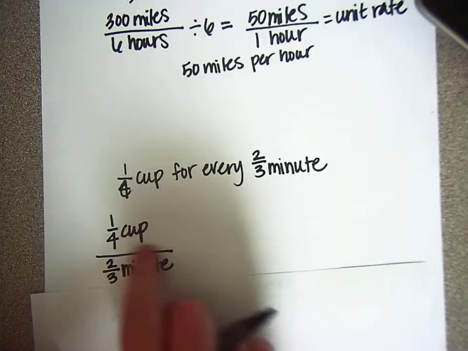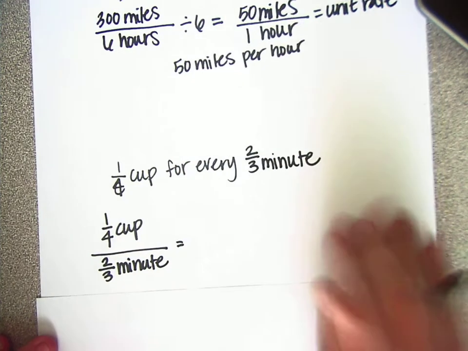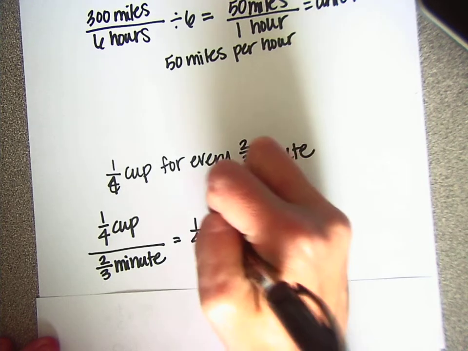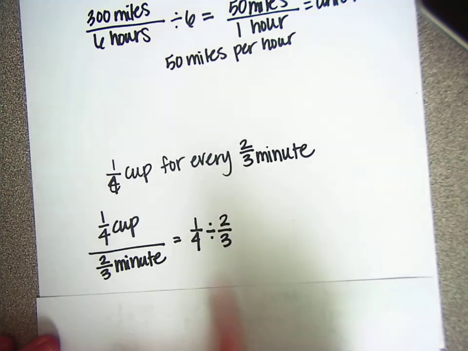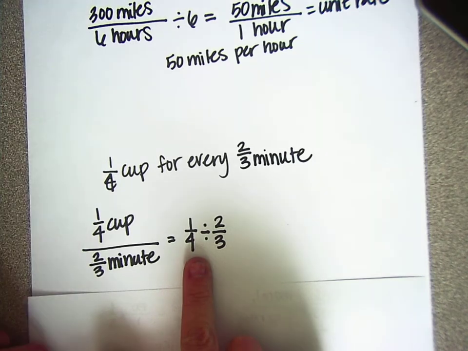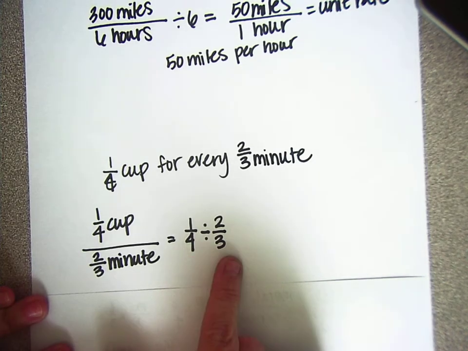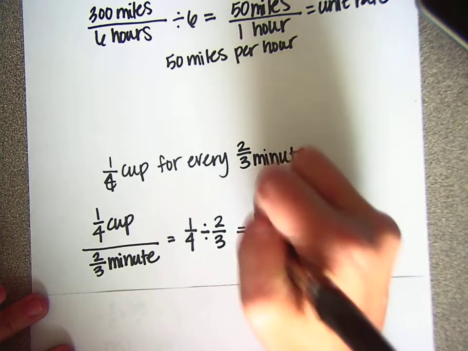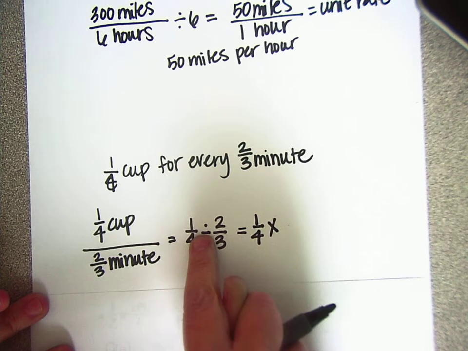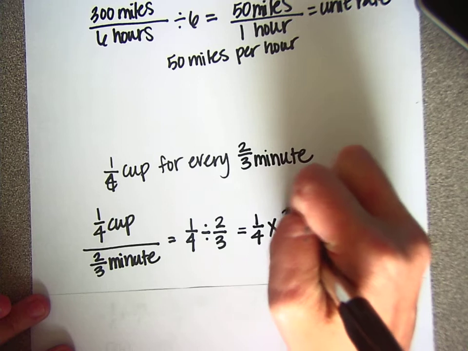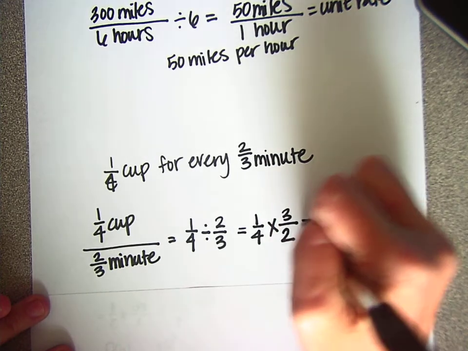So remember that this line or this fraction still means division, so we're going to rewrite it that way. It makes a little bit more sense to us. 1/4 divided by our denominator, which is 2/3. So now you're just going to use your same dividing fraction rules that we talked about last week. Whenever you're dividing two fractions, you've got to multiply by the reciprocal. So that's 1/4. We're going to change this to times, and we're going to flip this number over. So we're going to multiply that by 3/2.